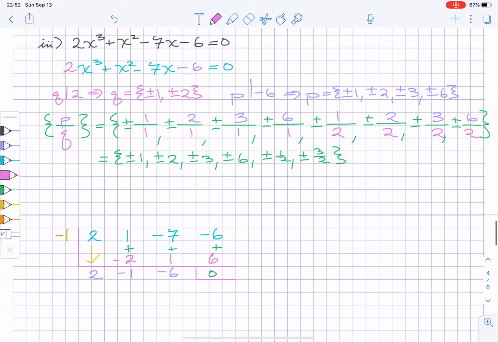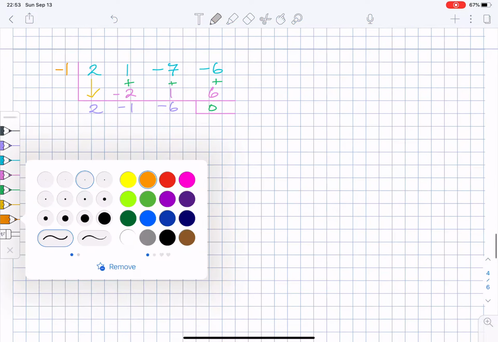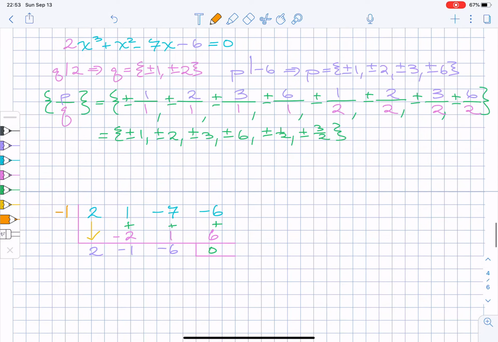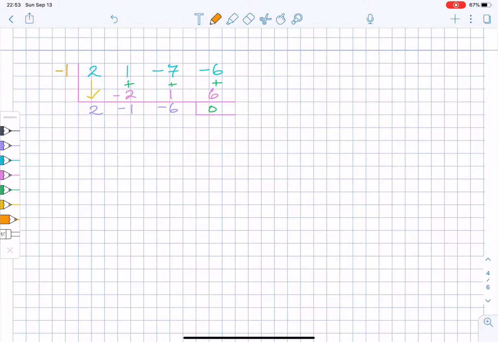So I know that it'd be squared, so 2 minus 1 minus 6. That's 1 doesn't work. What about 2? Let's try 2. So I'm going to go to the next root that isn't 1. Let's try 2. So we have 2 on the outside. Let's do this. And actually, let me move that 2 up.